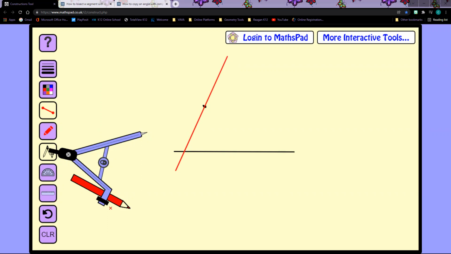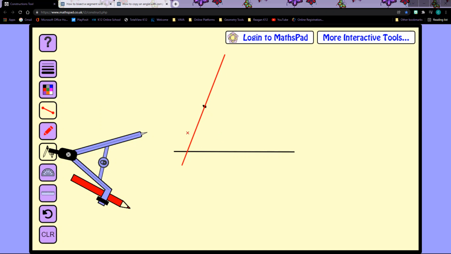Now we're going to use what's called the angle copy method. I'm going to copy this angle right here to here. These would be corresponding angles. And if I can force my corresponding angles to be congruent, then that means the lines are parallel. That's the converse of corresponding angles. So I'm going to copy this angle here, put it here, forcing my corresponding angles to be congruent, which would force my lines to be parallel.